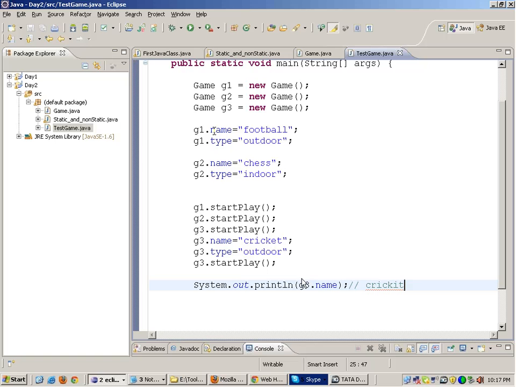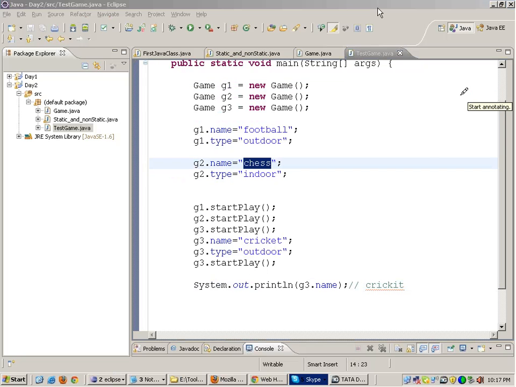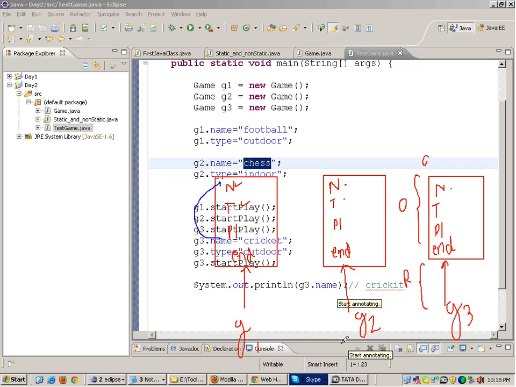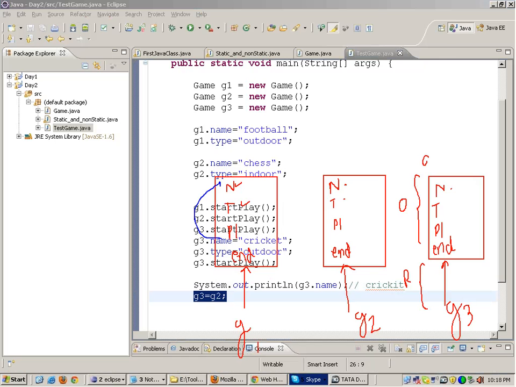So with the help of the object reference, you can access all the non-static properties of an object. G1, G2, G3 are references. These are not the objects. If I write G3 equals G2, then in the memory, the G3 object will be gone, and G3 will now point to the location where G2 is pointing.